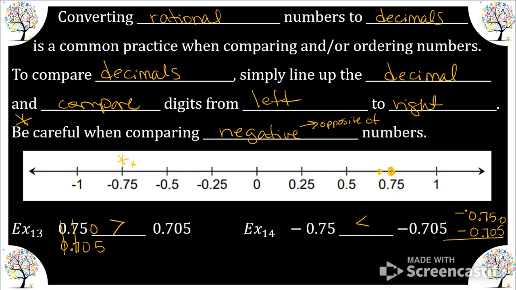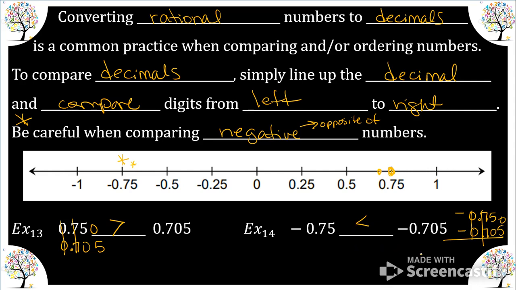So again, we're going to go from left to right. So we're comparing negatives. I'm going to show you two different ways you can think about this. So our zeros are the same. We have -7 and -7. Those are the same. Now we have -5 compared to 0, because 0 is neither negative nor positive. So -5 is smaller than 0. We would know -5 on the number line is to the left. So therefore, we do have less than.